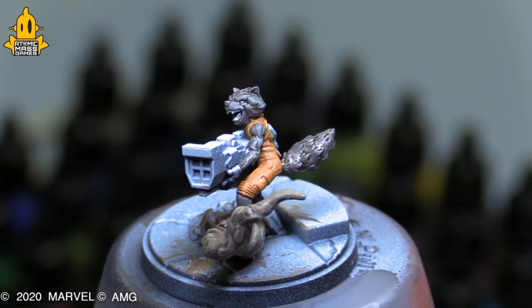So now I'm giving him his orange jumper. Yay! His little jumper. His little raccoon jumper. His spaceman outfit. It is a spaceman outfit for sure. What is that old cosmonaut color?